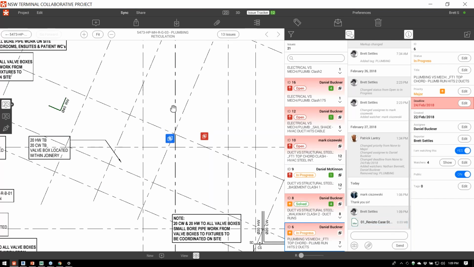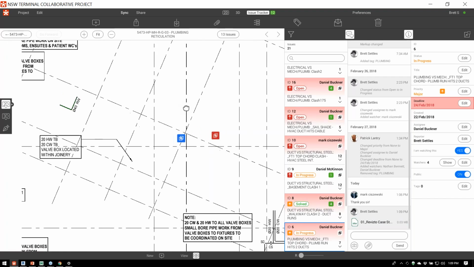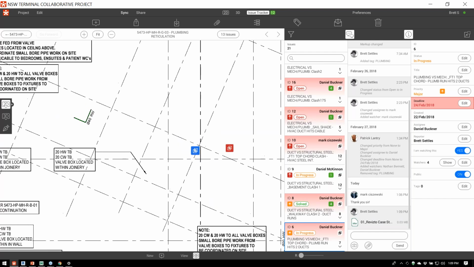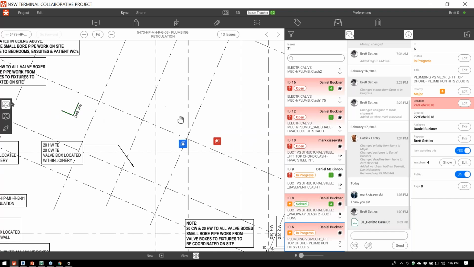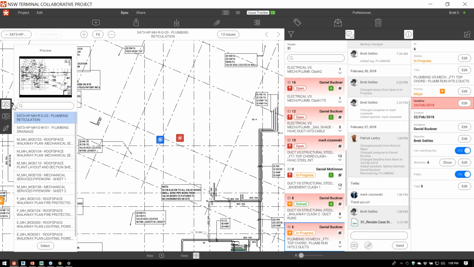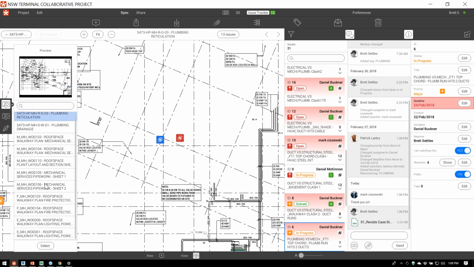Definitely. And one thing I'd like to point out that's more of a technical thing is that not only can we address the issue, but one of the things that we offer that is really important is that when you go to 2D, you can see where this is, as well as 3D, but I can actually see every sheet that this issue is inside of its view range's space.